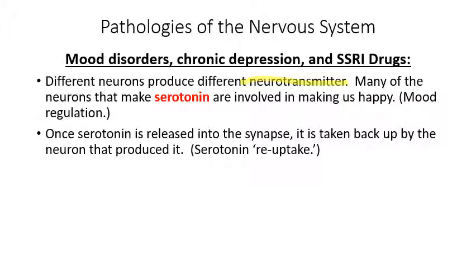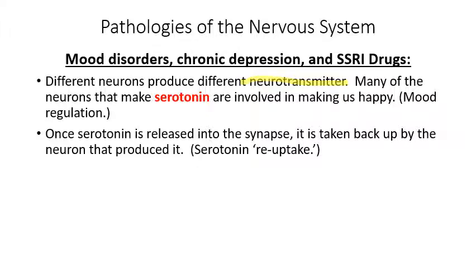And people who are chronically depressed, chronic means a long-term illness, their brain doesn't make enough serotonin. Now, normally what happens when serotonin is produced, a neuron sends it out into the synapse, and it will stimulate another neuron, but you can't leave the serotonin in the synapse permanently because the other neuron that you're stimulating will be firing permanently if you leave it there. So the neuron that produced the serotonin and put it into the synapse then takes it back. It's called reuptake of the serotonin, right?